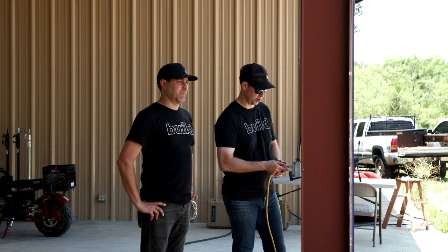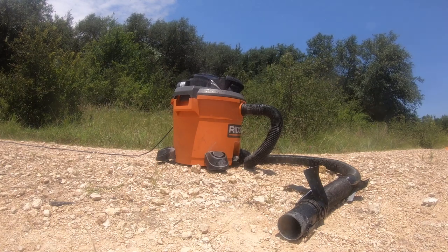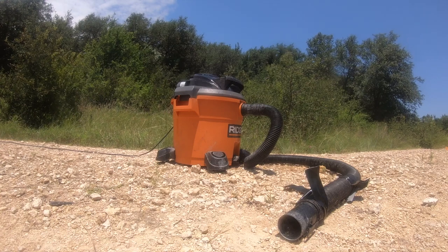You ready? Yep. One, two, three, go. Oh, you can see like. Well, it's just sucking up dirt. Yeah, but look at the engine top. Can you see the engine top? There's like a gas plume right there.